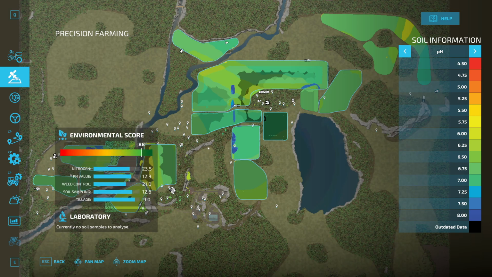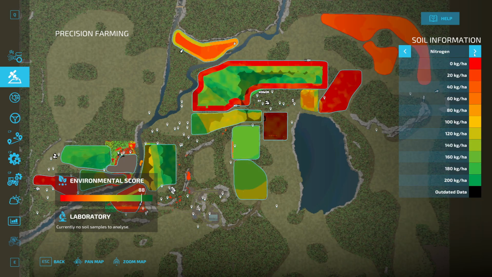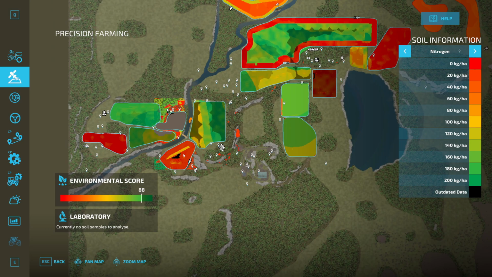Looks like this one might need... this one had to get rescanned or soil sampled at the end of last month. Not sure why it doesn't have pH information though. Nitrogen is bad on our grass field. And, well, bad on our oat field that we just harvested, but it's also bad on our other grass field. So I'm thinking we might need to spread a little bit of fertiliser. Maybe we'll cut this grass field and then fertilise it.